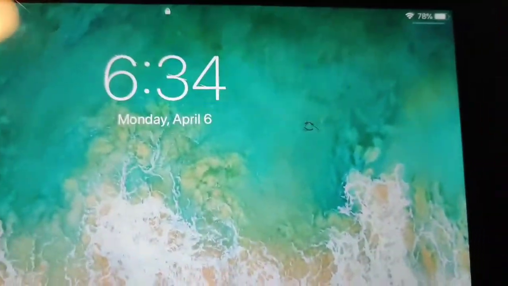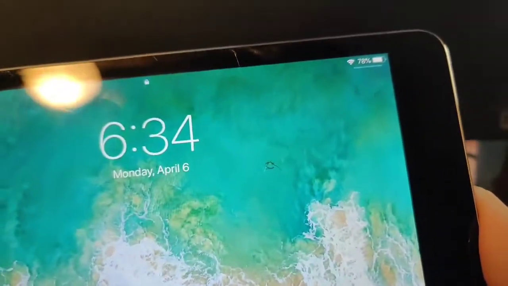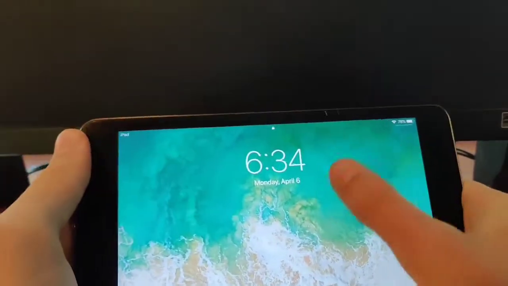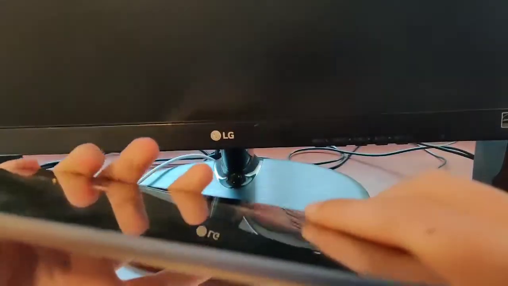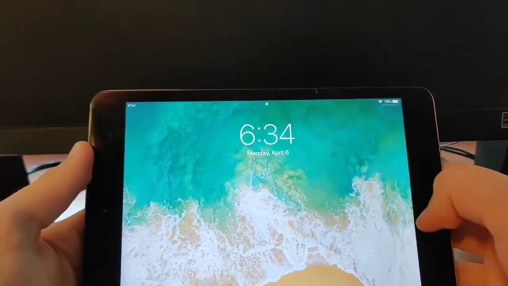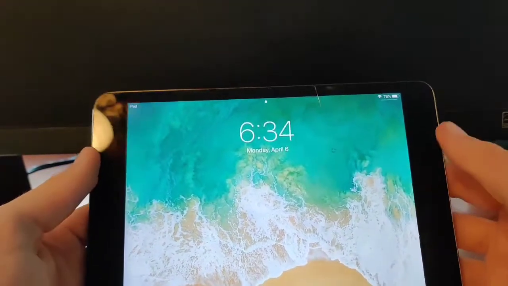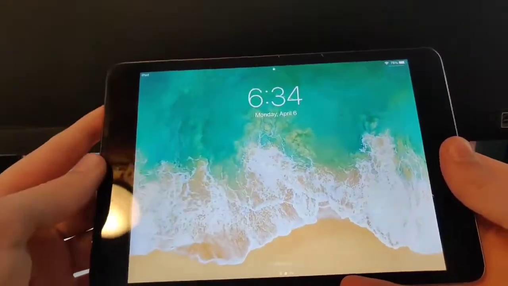I just want to do a quick video on my iPad mini 2. You may notice right here, in the right area, that I actually cracked my iPad. So that kind of sucks. I was like, what am I going to do? It's not really fun to use a damaged iPad. So what I decided to do is sell this iPad and get a new one, and I'm going to tell you which one I got.